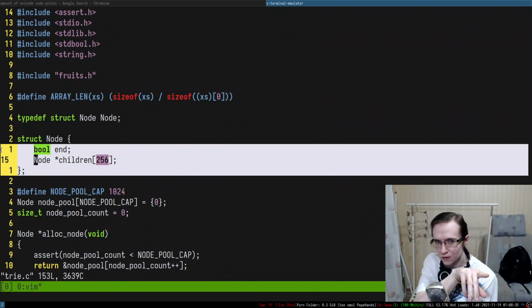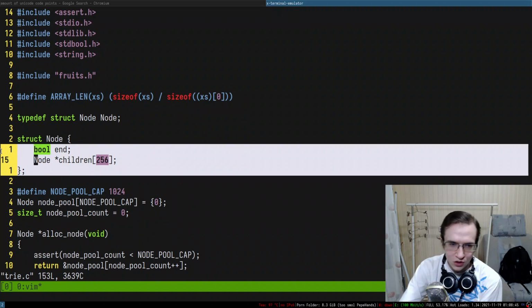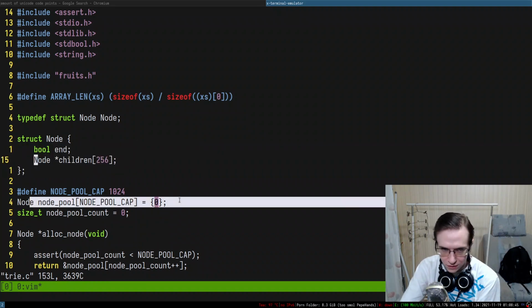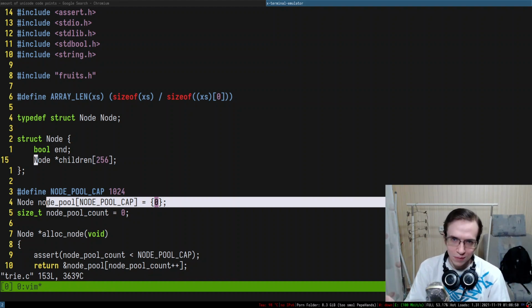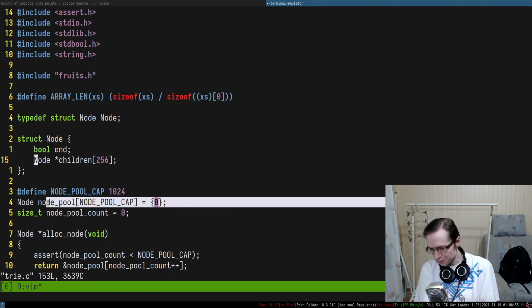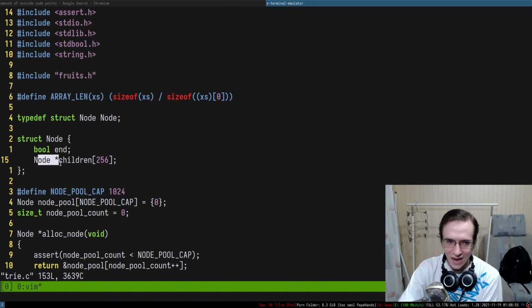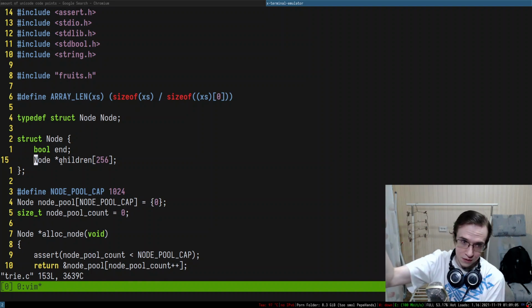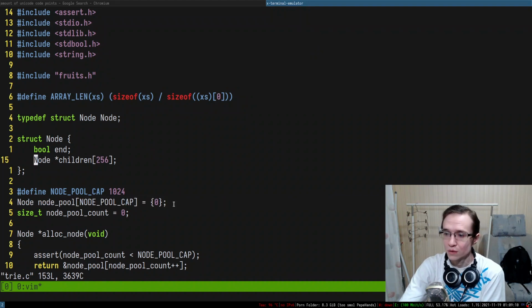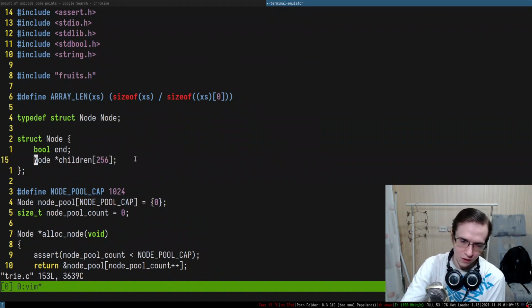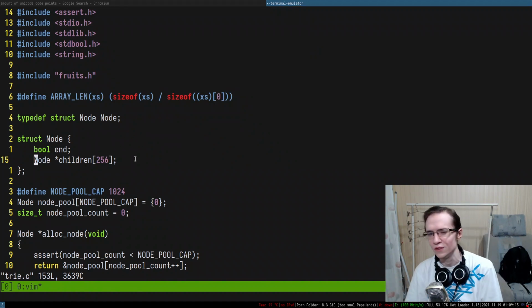What's interesting, in the current state, this thing is extremely easy to serialize. I can just take the node pool and dump it to the file system as it is, and then load it from the file system. Well, if I load it from the file system, it's not going to work because we're using absolute pointers. Next time you load it, you don't really know where in memory this thing is going to be located. But again, if we used indices, it would be easily serializable, right? You just dump this array and that's it, it will just work. But you have to use relative pointers instead of absolute ones. So there's a lot of things that you can explore in here.